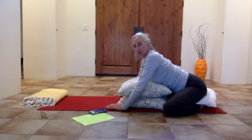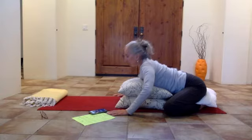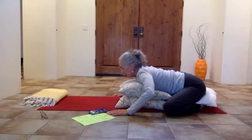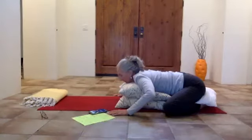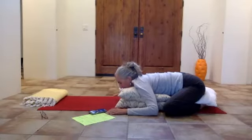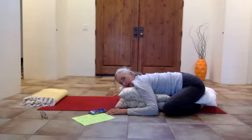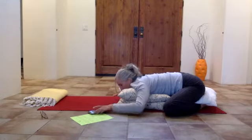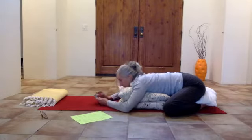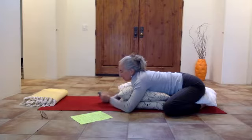Okay, now for this one, take your arms to the sides, bend your elbows back, and really feel a dropping of the heart, of the chest, into your pillows. And then drop your elbows down toward the ground. So in this one, your head can be side or facing forward. Just don't look up, right? Because you want the neck as relaxed as possible.